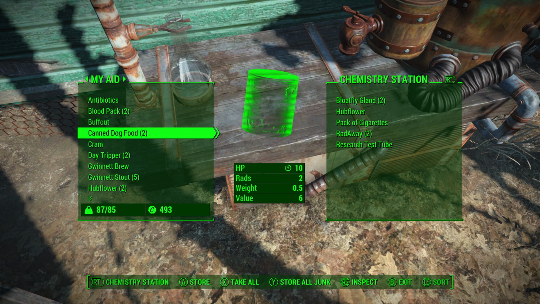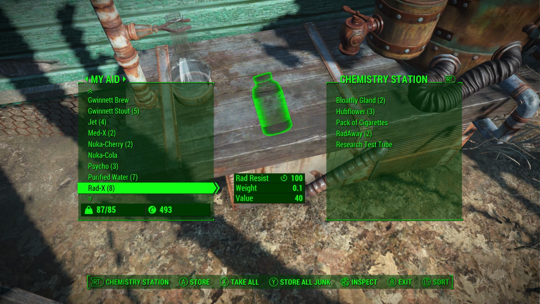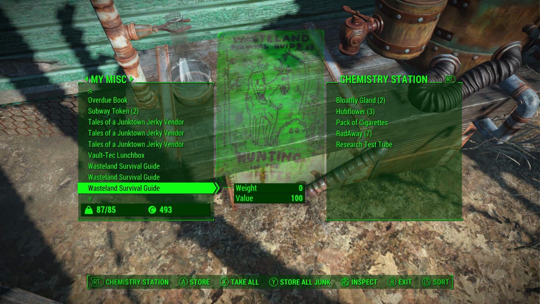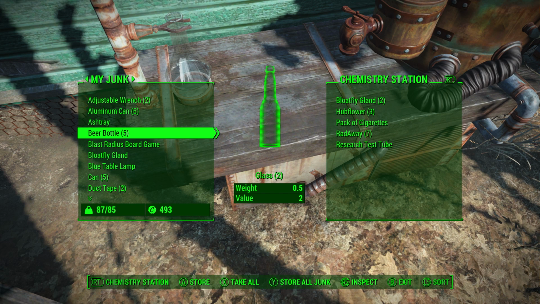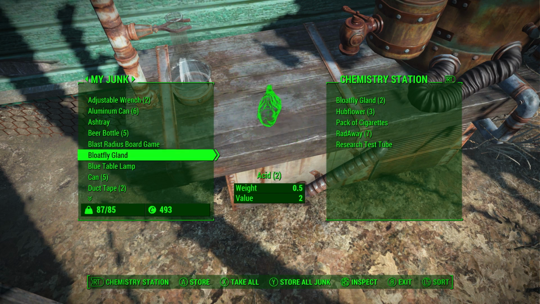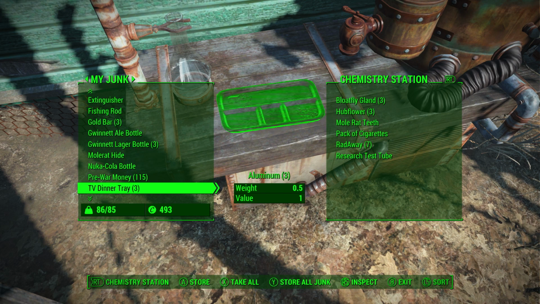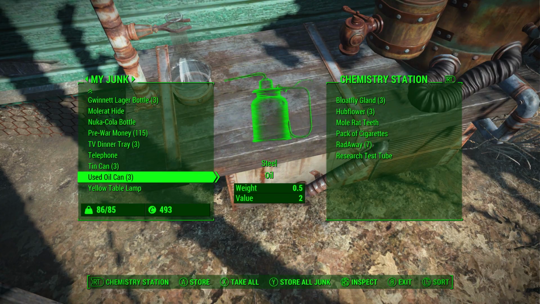Alright, so let's leave the flour. The rat meat. Blowfly glands. Mole rat teeth. We put one oil in there.